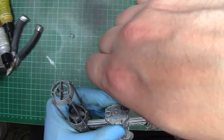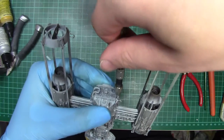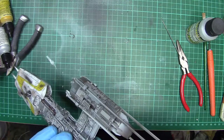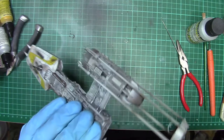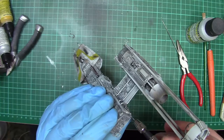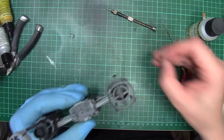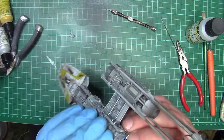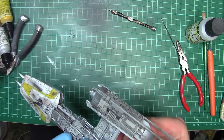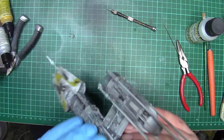I'm actually going to twist by hand rather than use the action itself because I don't want to go too far too quickly. I want to stay in control of this. This is the general idea of it anyway. I'm using a really thin bit like that. We've got a good pile at start. Possibly that was too thin anyway for a hole. We'll see if I find out. I don't know. Ooh, that was close.